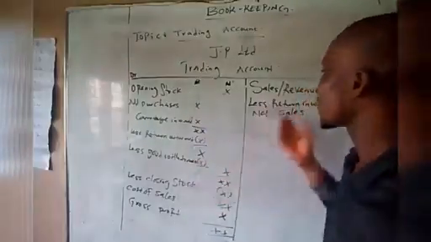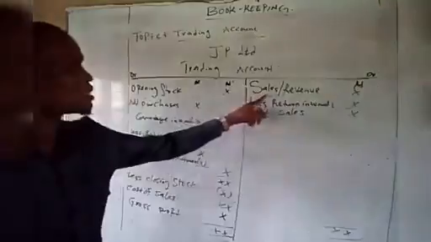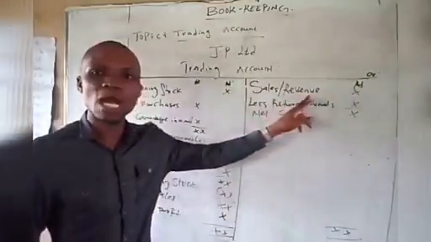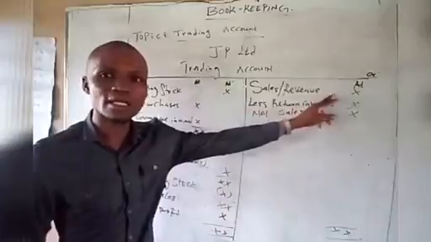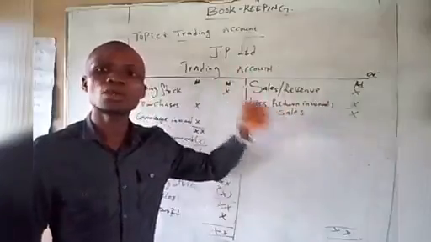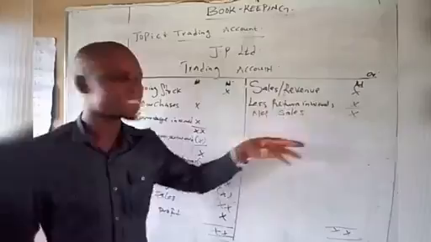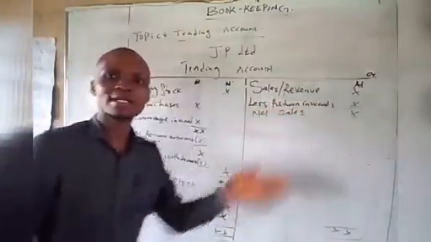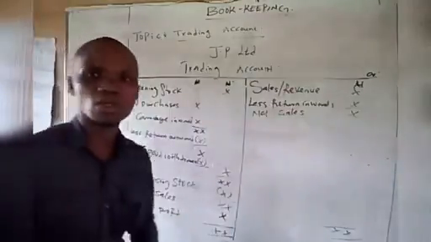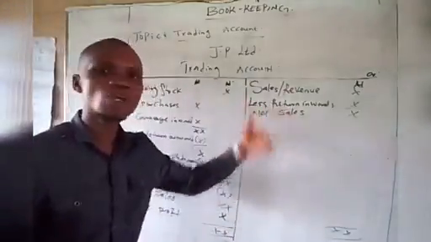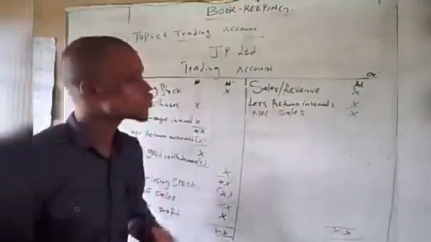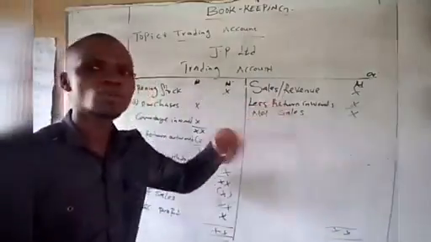Now, on the credit side, we have sales. Another name for sales is revenue. Another name for revenue is turnover. So when you have sales or revenue or turnover, they are all the same. Now you less return inward. We are deducting return inward because return inward simply means part of the goods you sold, the customer has now returned back to you. You have recorded it before, so you need to less it.